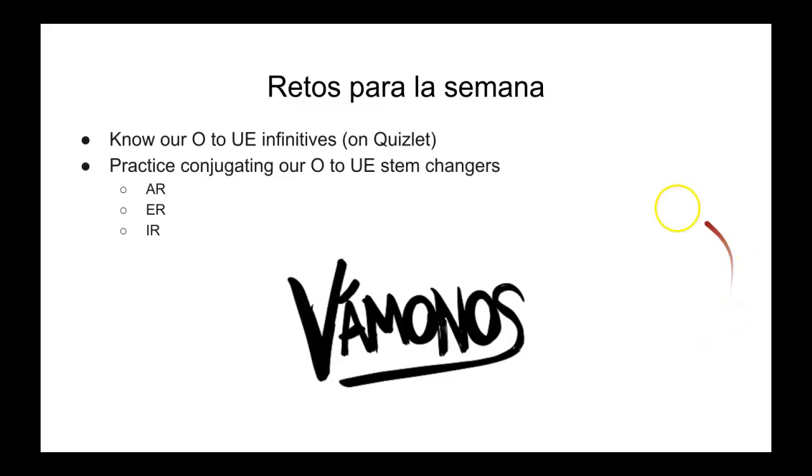Retos para la semana. You guys remember retos from previous slideshows, goals for the week. We're going to get to know a new set of flashcards. We've been working very intensively with verbs recently, and these verbs are categorized into different learning units. We're still in the present tense, but we have looked at regular AR, ER, and IR verbs. Now we're going to take a look at verbs that change in the present tense. The first group we're going to look at are known as O to UE stem changers.